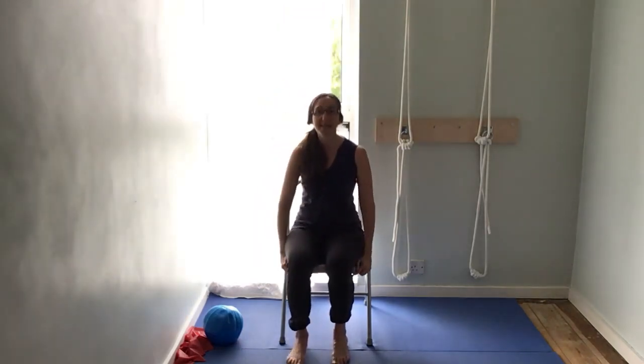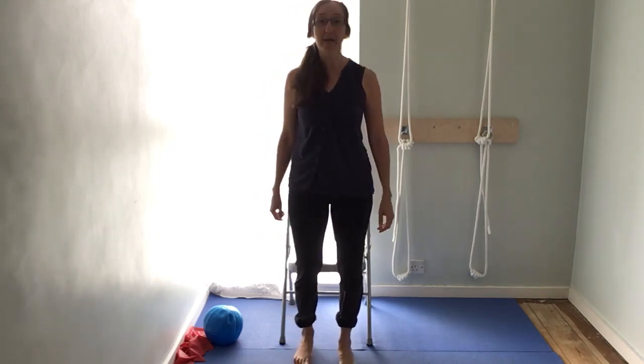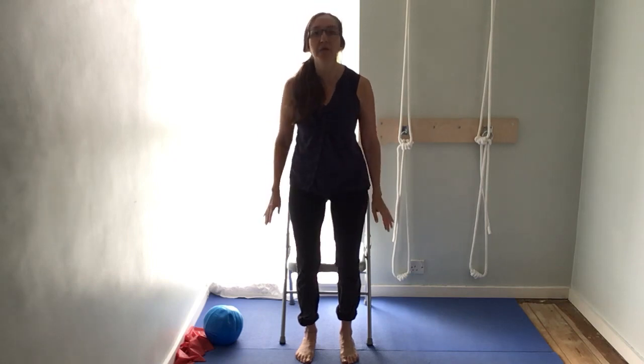So let's start by sitting. I'm going to do 10, but 10 is a lot. So if you would like to do 5 or 8, that's absolutely wonderful. So hip walking to the front. When we're on the front of the chair, level 1 is actually pushing off if you're a bit tired, pushing off the chair. I like to loosen up my joints when I stand, shuffling back now until the calves touch the chair, and then slowly sitting down.